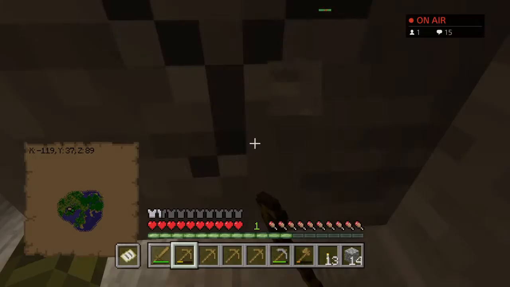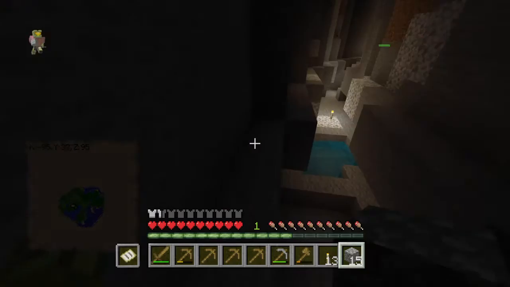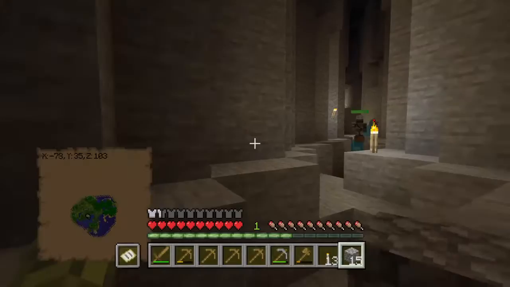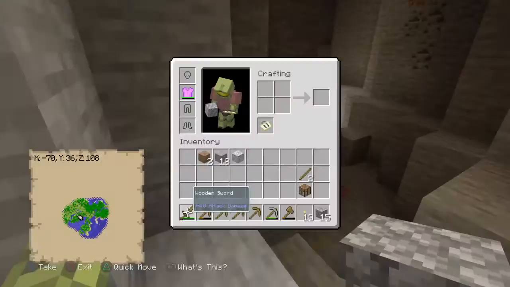How? Oh. Do you not know how to put out fire? You literally just smack it. Are we ever gonna get out of here, or is this our new home? Just kidding. It's a dead end, yeah. Yeah, let's make our way out.